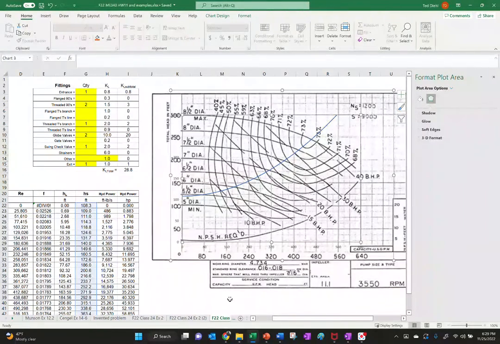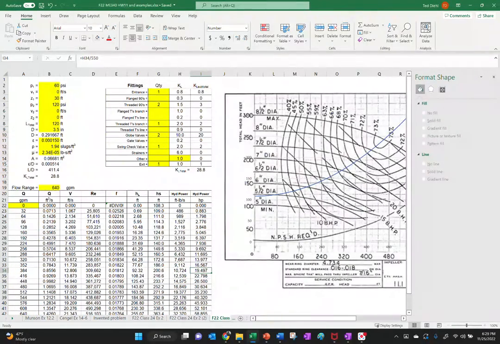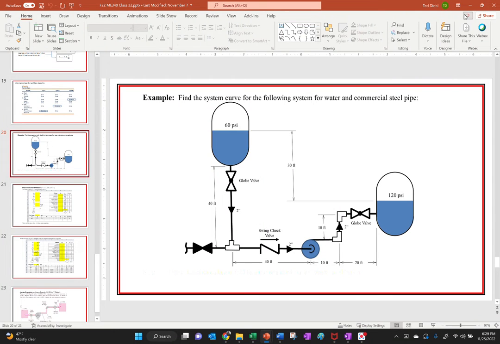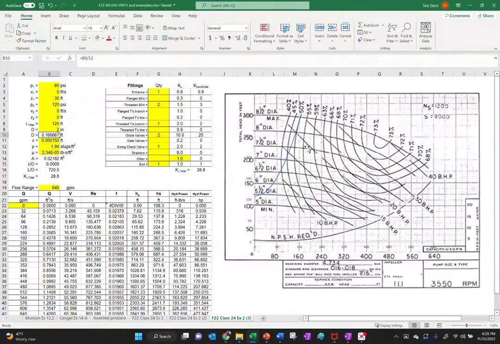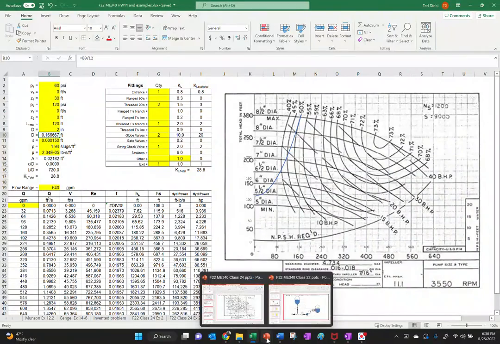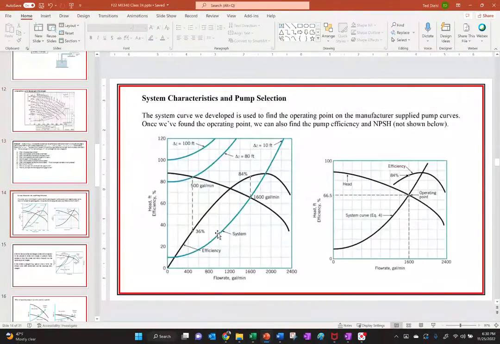Oh, and I had accidentally, I'll learn this for the class. If we're going back to this original problem, this was 2 inches everywhere, but I had already changed it to 3.5, so spoiler alert, there you go. This is what the system would look like and what we would predict with our 7.5-inch diameter pump: somewhere between 80 and 160, and the midway point is 120. I'm going to say it's probably somewhere in the 140 range, 140 gallons per minute. That would be the answer to the example problem.